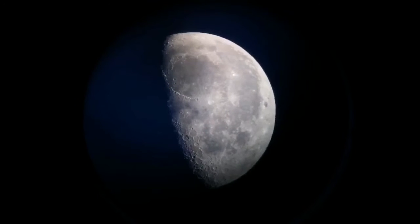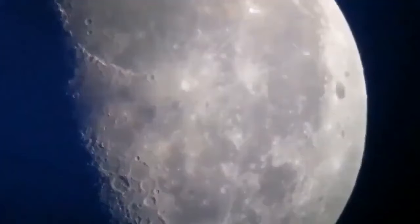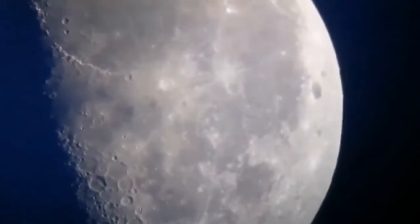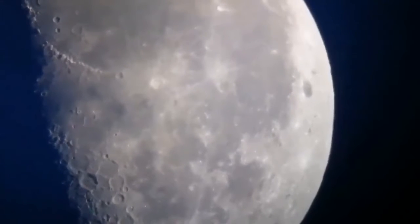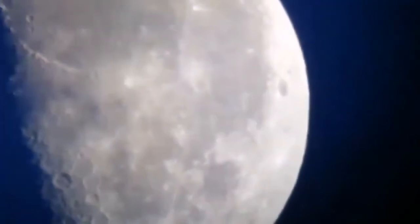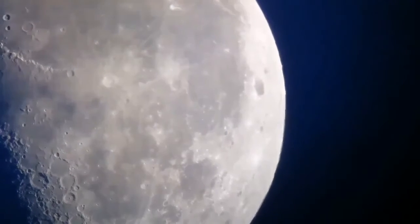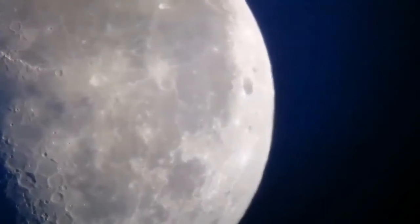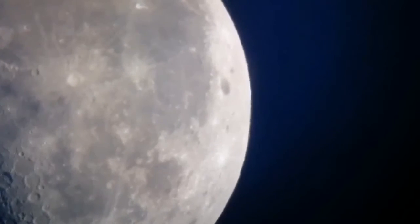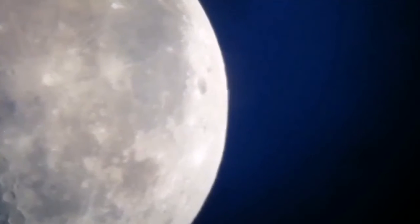Aristarchus again is at 2 o'clock, and at 2 o'clock or 3:30, you can see the tiny dot of the Reiner Gamma, that magnetic anomaly. The superficial feature, they say, is because the lunar soil in that part, due to the magnetic field, could not be weathered, darkened by the solar wind, and that's the reason it has remained bright. They deflect the charged particles. You know that charged particles deflect in a magnetic field. So if there is a magnetic field there, although weak, it is working.